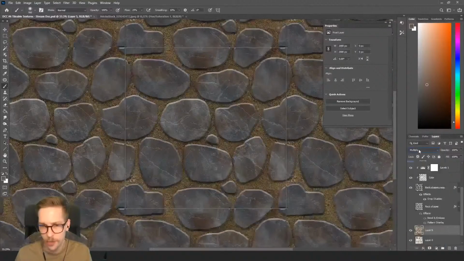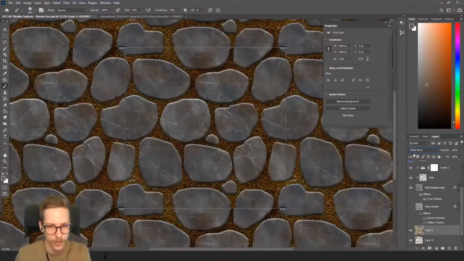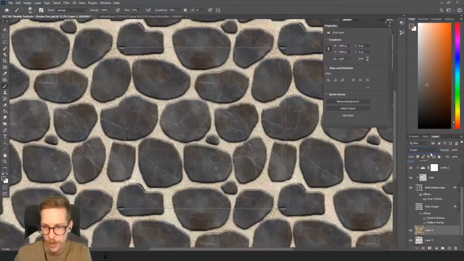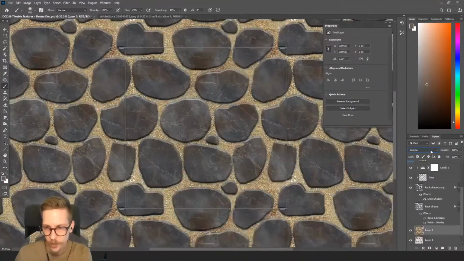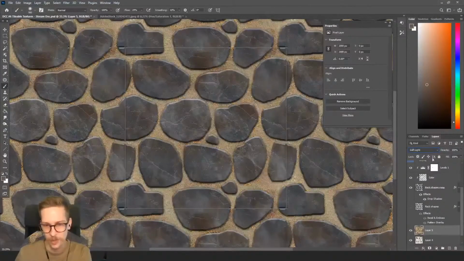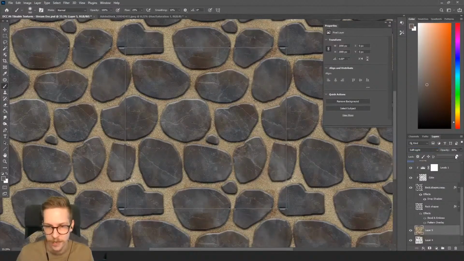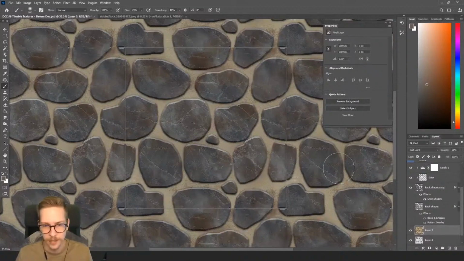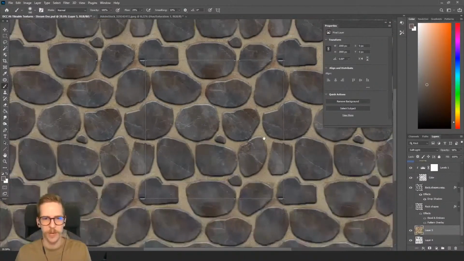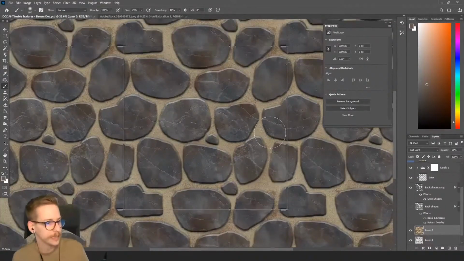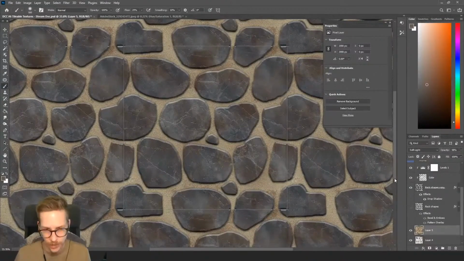Now this blending mode does not look good to me. You can cycle through the different blending modes. I think something a little bit lighter would look good. Soft light looks pretty good. Hard light's too much. Let's go with soft light. And we can take down the opacity. It's a bit too harsh. I want to keep it in the style of the rocks. Maybe like 50% or so opacity looks decent. And from here we have ourselves a pretty decent texture going on.